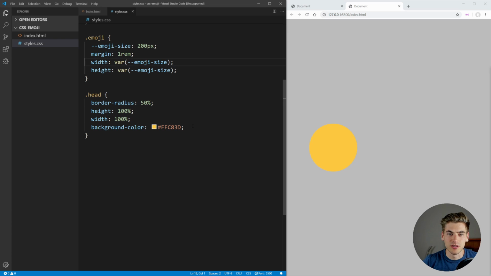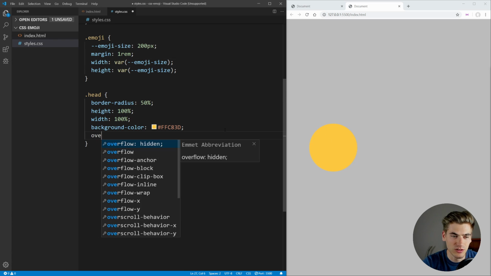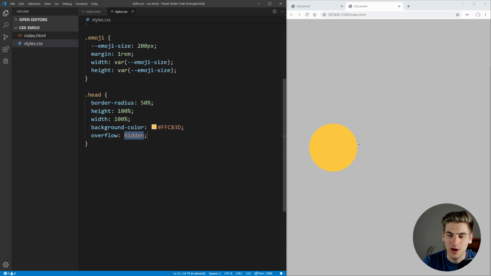And the next thing that we want to do is make sure that nothing overlaps the edge of our face. So to do that, we can say overflow hidden. And now anything inside of this head that goes outside of it will just be completely hidden, because obviously we don't want something that's on the face to overlap the face and go beyond it, because that just doesn't really make sense. So we're going to hide everything. And also I want to set the position equal to relative, because everything inside of our head is going to be absolutely positioned inside of it. So we want to make sure it's relative to the actual head itself.